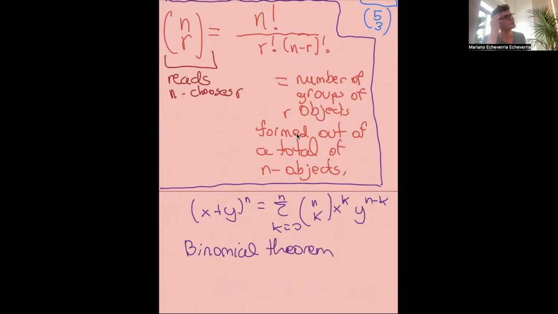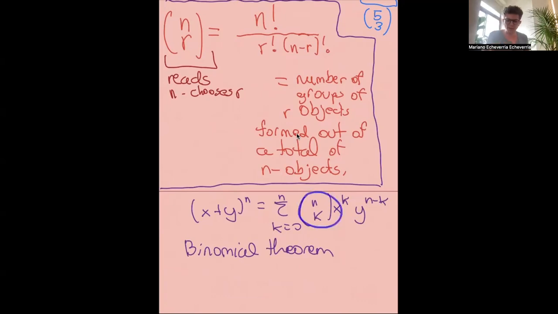Yeah, I don't want to go down the rabbit hole right now, but there is a proof of the binomial theorem that is a combinatorial interpretation, and that's why you see the coefficients in front of x to the k and y to the n minus k.